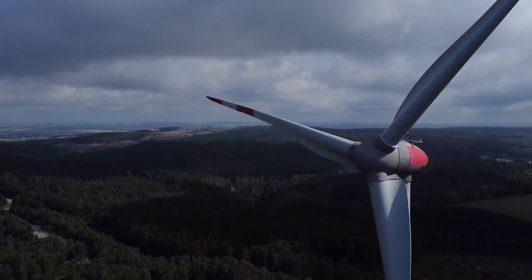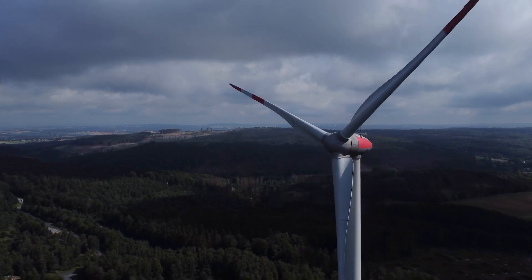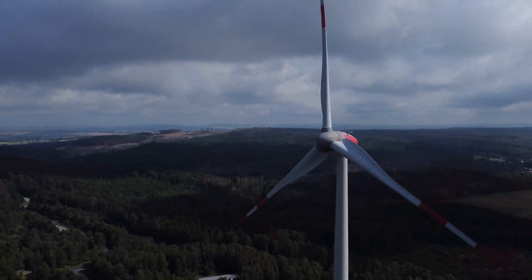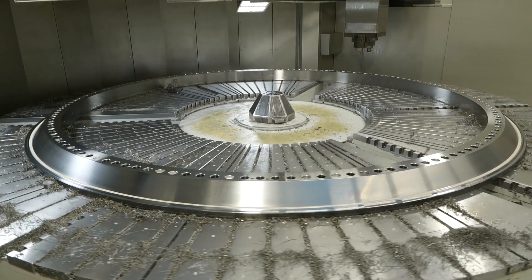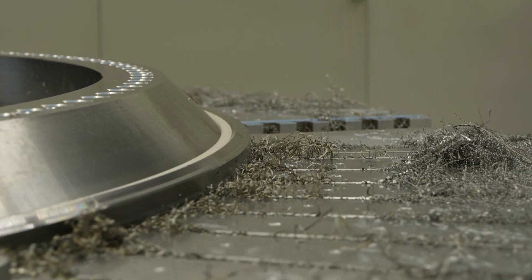Absolutely. Talking about storms, it's not like these wind turbines work in just nice sunny conditions — they have to survive every piece of weather that happens in the place where they're installed. So these are critical components. What type of bearings are they exactly? We're talking cross roller radial bearings — how critical are they to keep the wind turbines running?